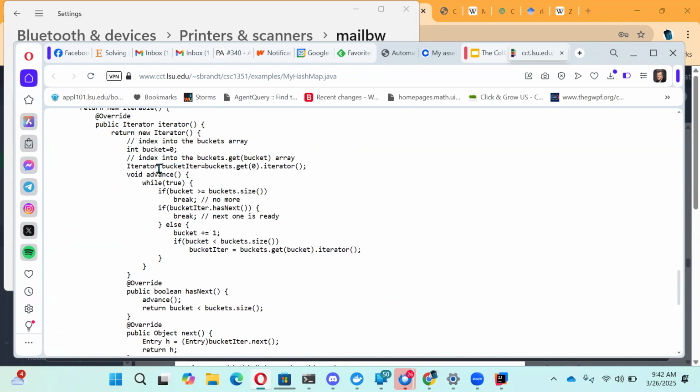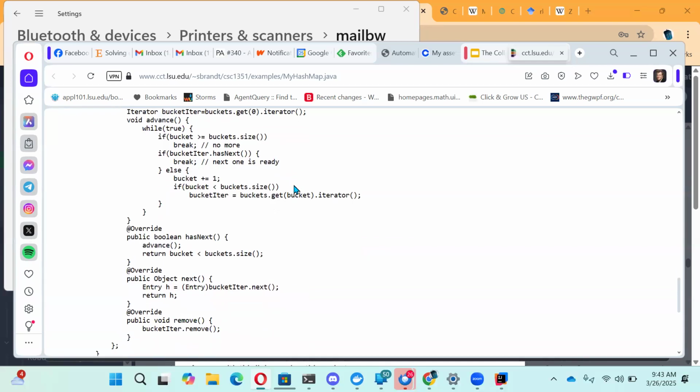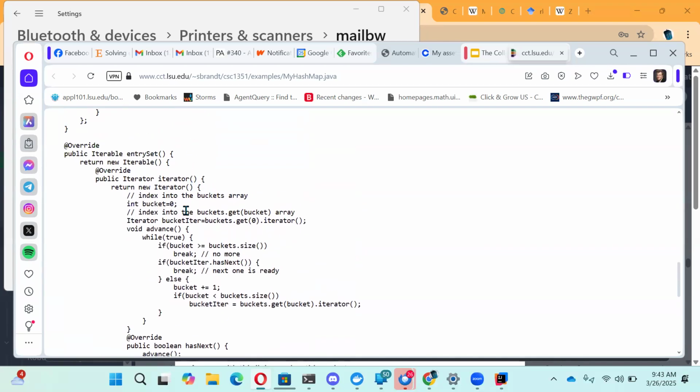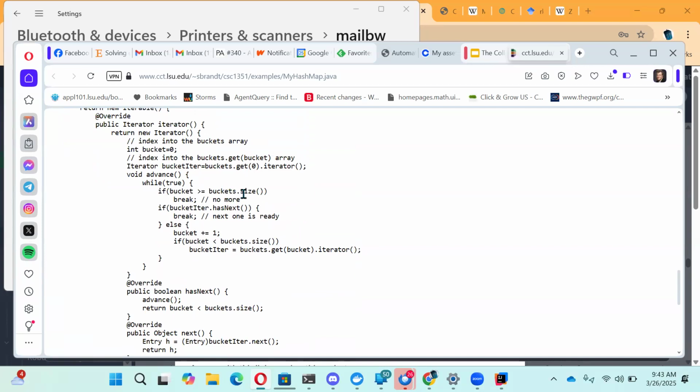And then inside this class, I have a field bucket, which I set to 0. I have iterator bucket iter, and that is initialized to the first bucket. So I'm saying buckets.get(0).iterator. And then I have this method called advance, and it has a loop that says while true, and if my bucket number is greater than or equal to buckets.size, I break, and there's nothing I can do.